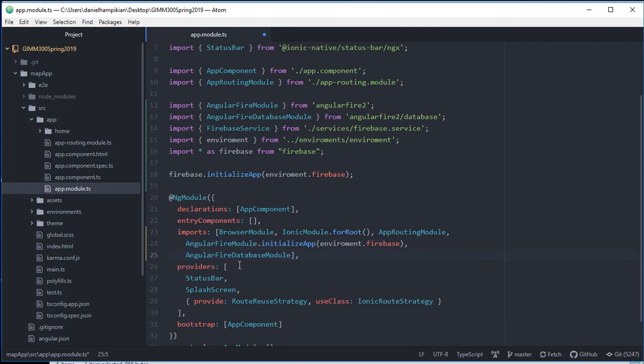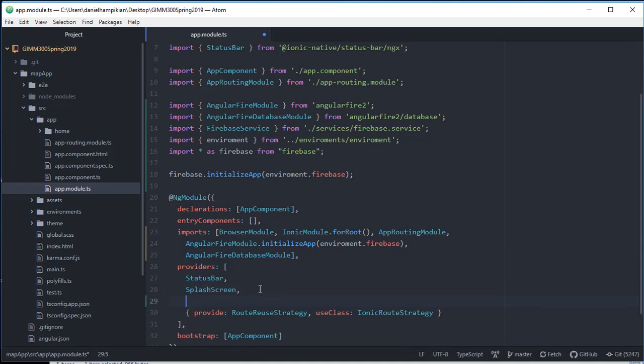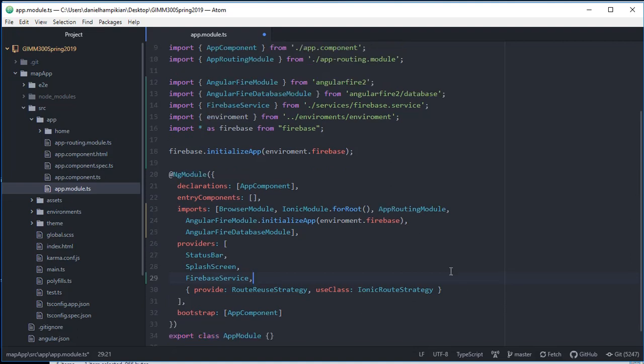And in our providers, we're going to want, for now, this Firebase service. And I believe that is it for providers. We have the Ionic root, bootstrap app component. Looks good. Alright. So let's save that.